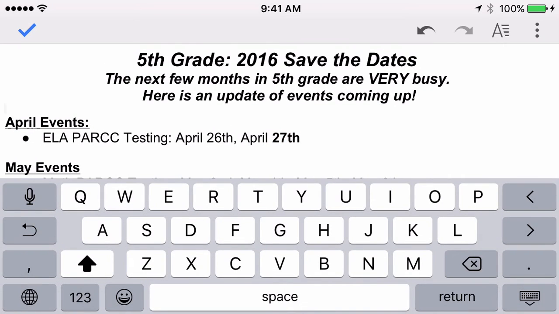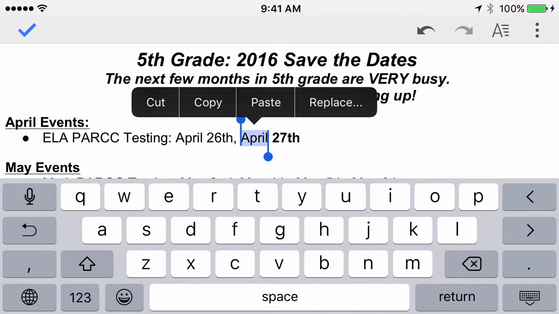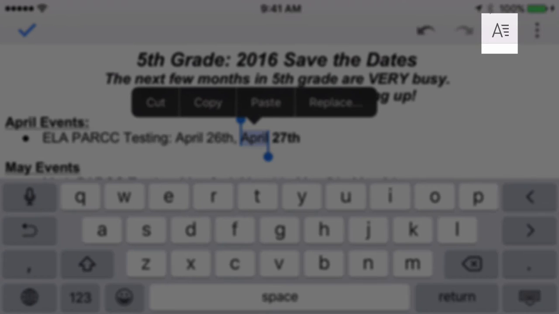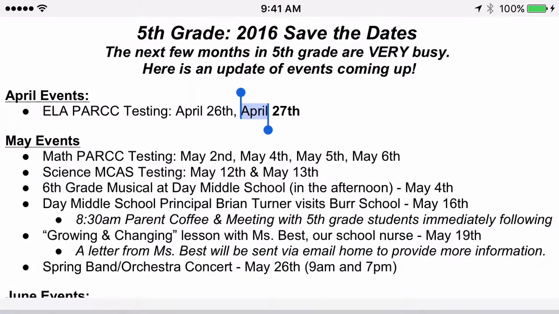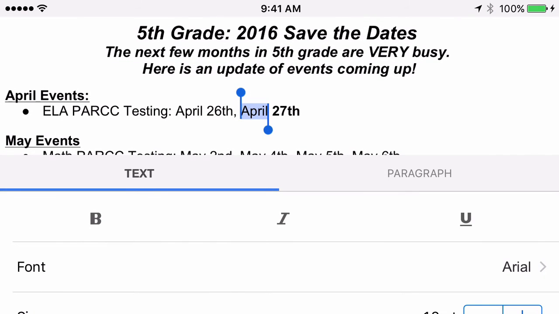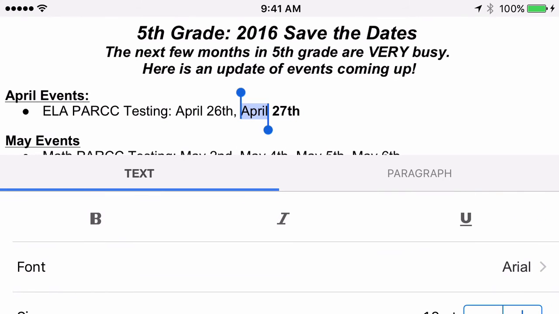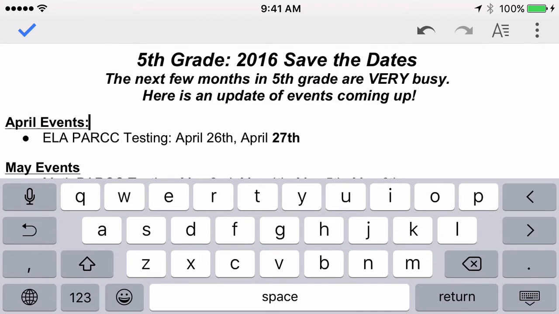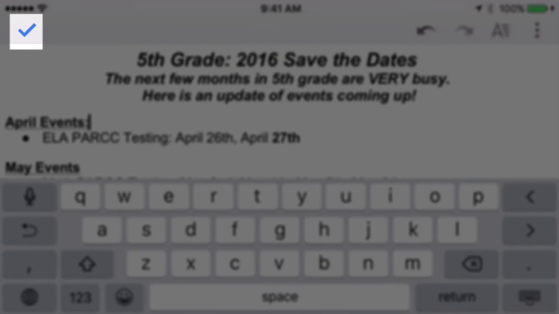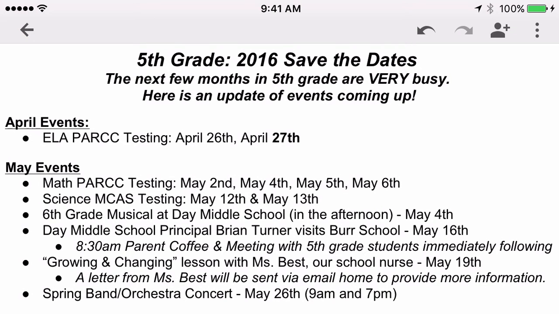In the bolding, for instance, I got that by selecting the text, select that word, and then tapping the A button in the upper right corner with the line sticking out of it, and that brings up a very simple formatting window. You can do things like change the font, text color, size, underline it, italicize it, etc. Okay. So once you're done with the edits, then you would just hit the check mark up there. Okay, it's just saved what I've done.